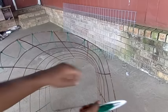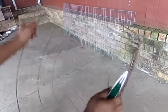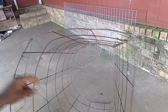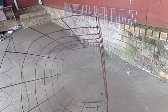When it gets to where it's kind of weird working, all you gotta do is just flip it and you just keep tying it that way.